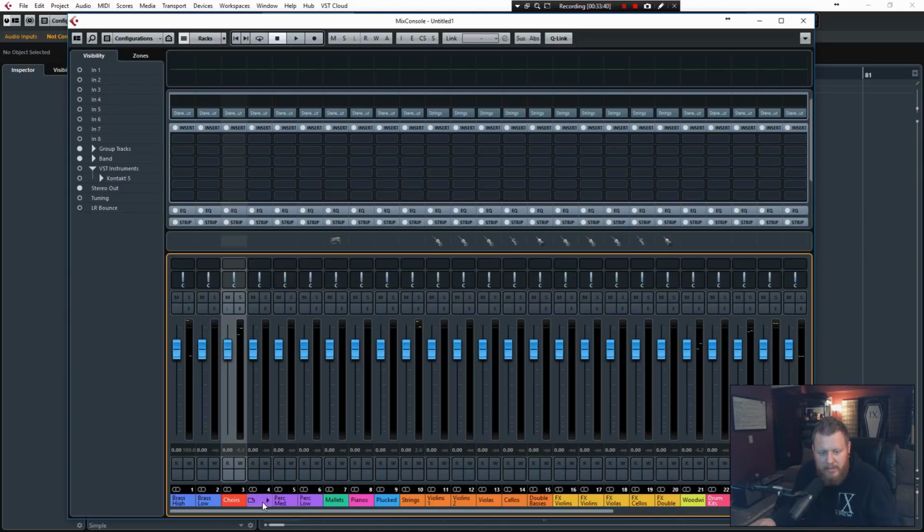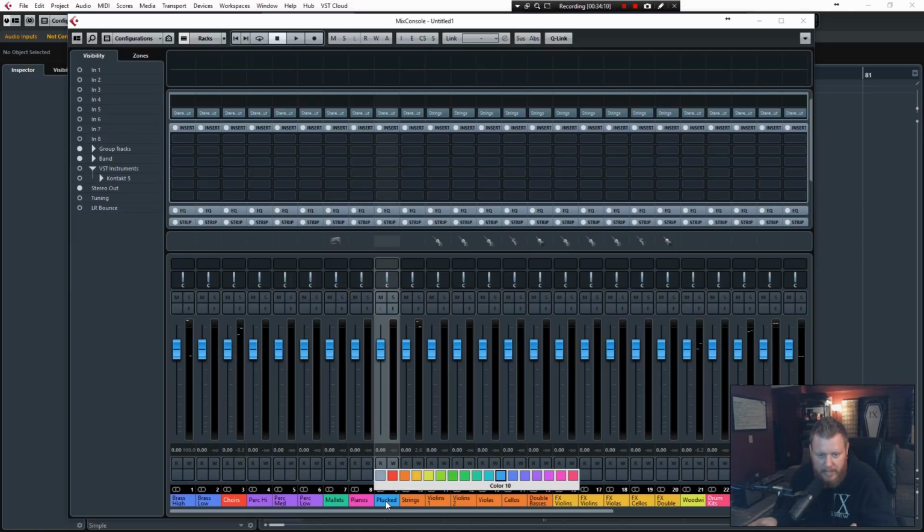So triangles and cymbals and bells will all be up in the high, and the mid-range will be snares and buckets and sticks and mid-rangey stuff, and then the low will be bass drums, taiko drums, big heavy lower hits, timpani, stuff like that. And then mallets will be obviously the mallet stuff, like marimbas and vibraphones. Pianos have their own. The plucked instruments have their own.